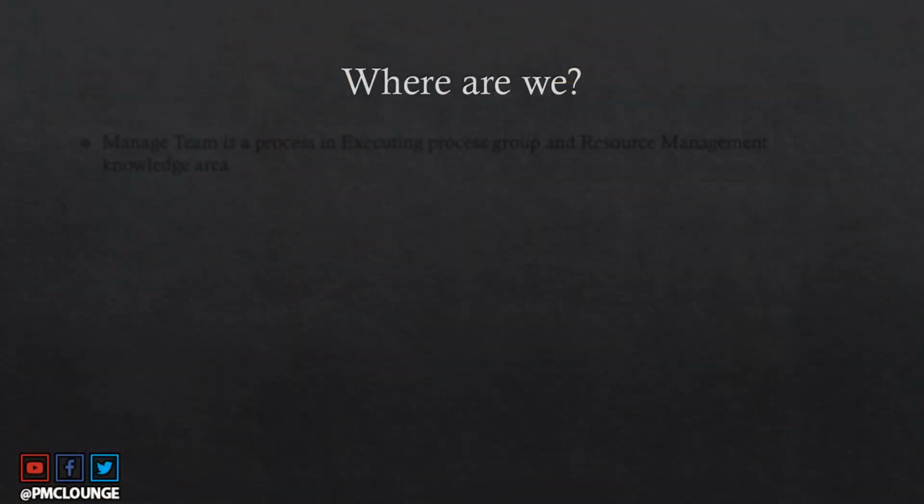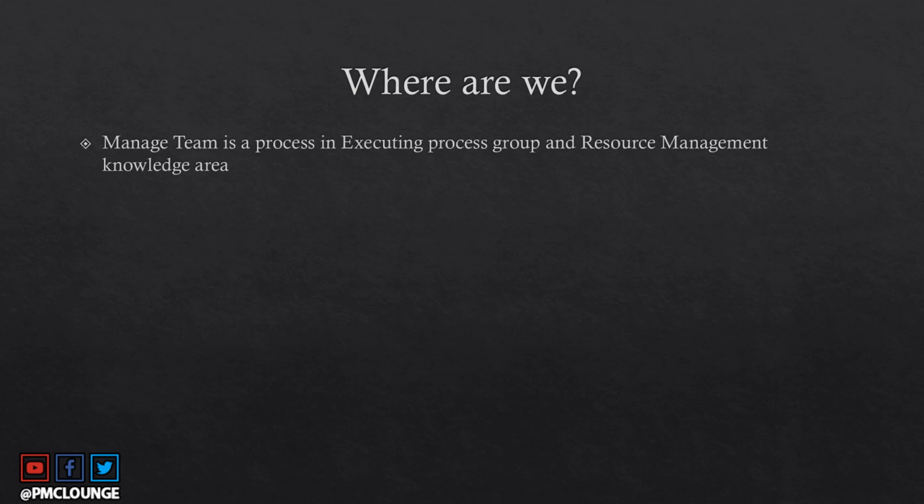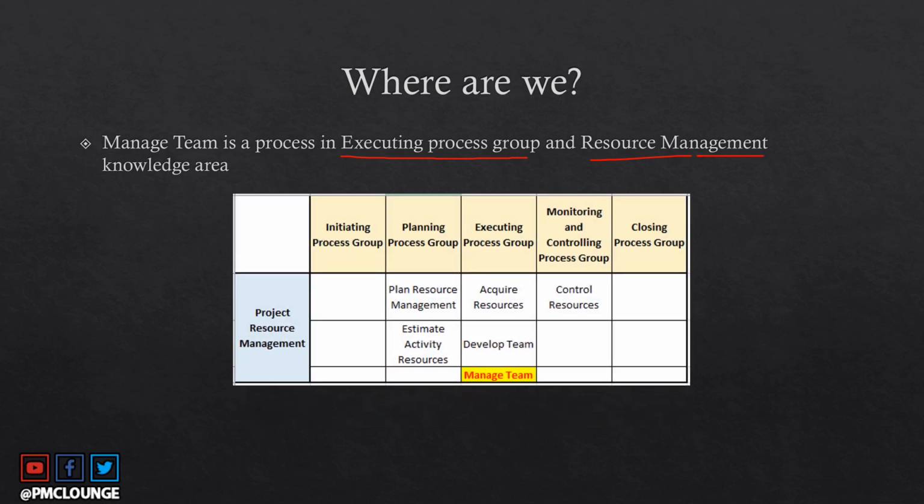First up, where are we in the PMP courseware? Manage team is a process in the executing process group and resource management knowledge area, of course. This is where manage team lies, the last of the executing process group processes. And you've got the resource management knowledge area here, which is exactly what we are discussing. All other processes have already been discussed. So let's move on.